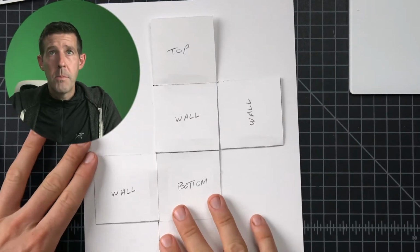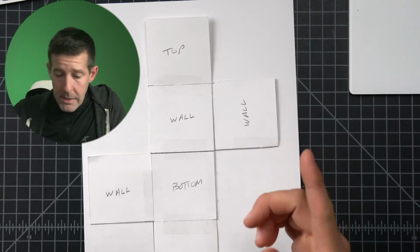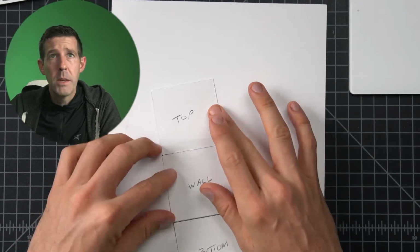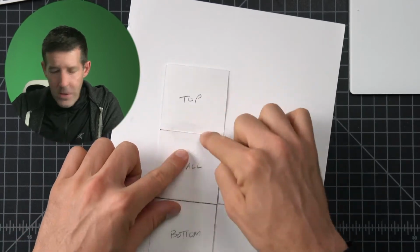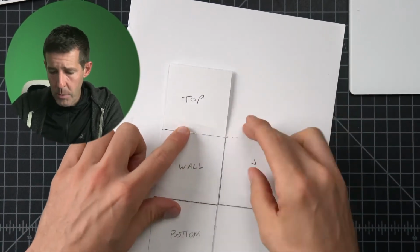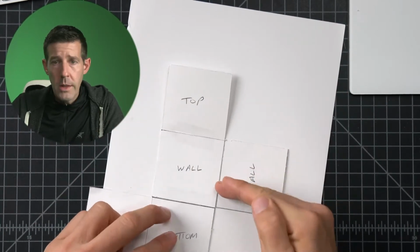What we could do is put this on top of a piece of paper and trace it all out. And that might work. But there is a little bit of imprecision here because we've cut this out before and taped it together. So if our tape line isn't perfect, if our cuts weren't perfect, if our angles here aren't perfect, we're introducing a whole lot of margin for error.